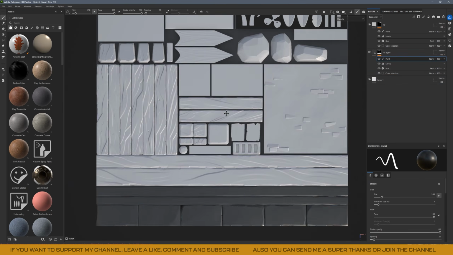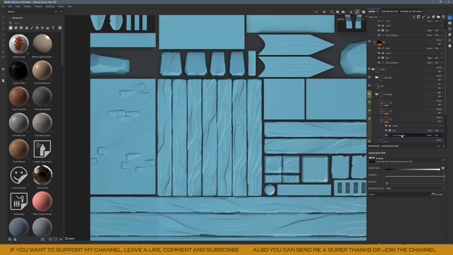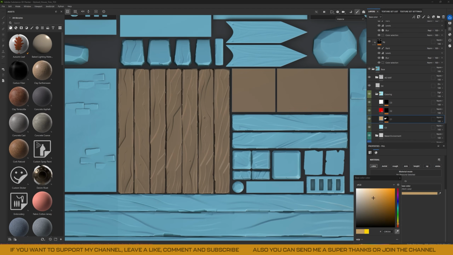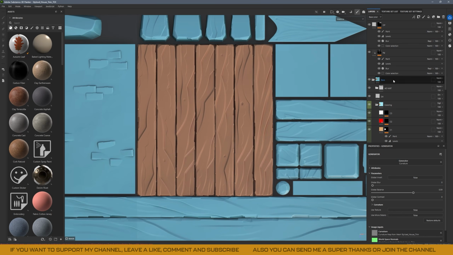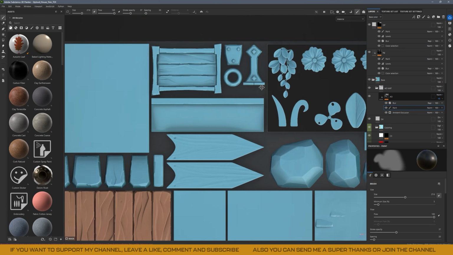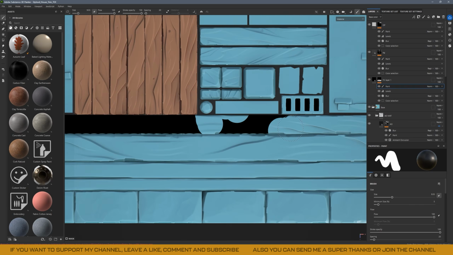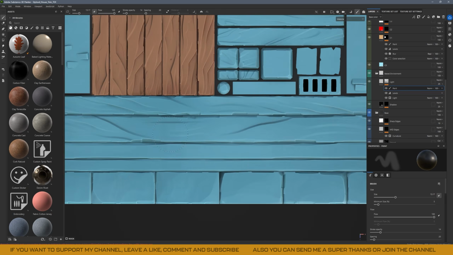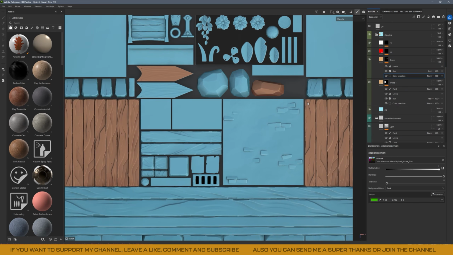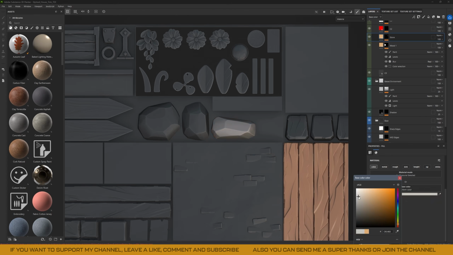Here in Substance Painter, using my base material, which you can download of course, I start adding some simple texture that I will refine later. At this stage, I just need a solid base to work from, so I focus on getting the main structure pieces in place. I'm not really worrying about details or correcting colors yet, just laying down a solid base for what is coming.